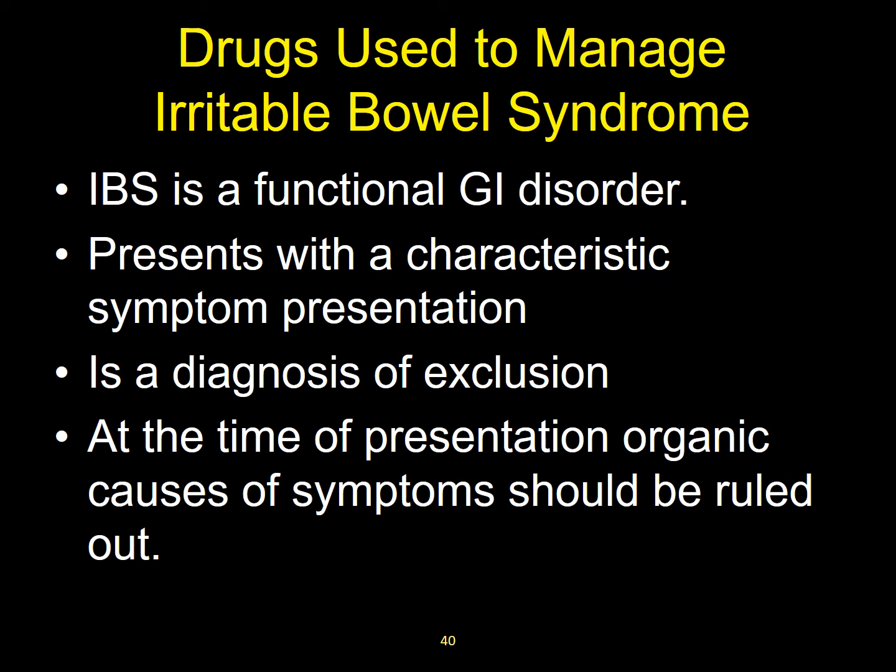All right, shifting gears here a little bit. Remember I was talking about irritable bowel syndrome, and I said it was a functional motility disorder. It is strictly about the gut either moving too fast or moving too slow. If the gut is moving too slow, the patient will have constipation. If the gut is moving too fast, the patient will have diarrhea. And that's all there is to it. It doesn't have anything to do with anything else in the body. So by the time the patient gets a diagnosis of IBS, every other cause of constipation and diarrhea should have been ruled out.